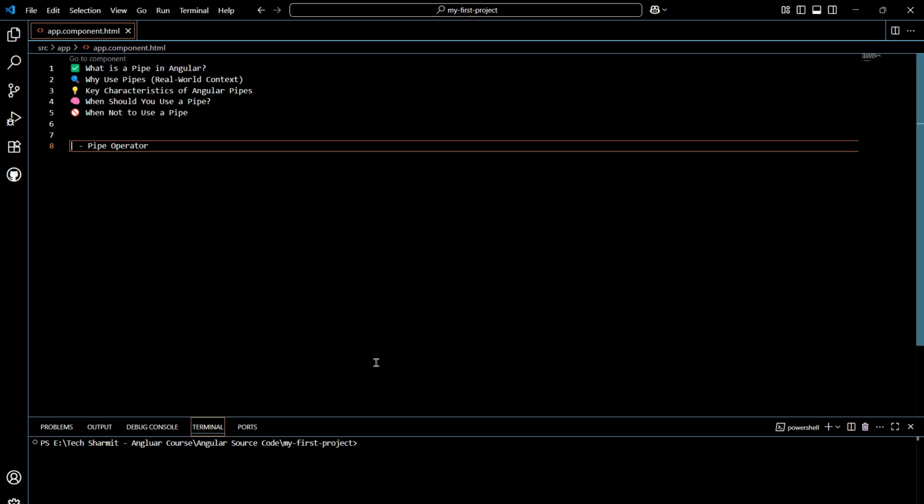But before we proceed further with the session, I would like to recommend you to please go and check out the previously released sessions first, because they all are in proper sequence and sync. So if you follow them sequentially, then it would be much easier for you to understand the ongoing topic, because for now we are mainly focusing on the pipe concept, but prior to that we have talked about so many other important things of Angular, and they all are in sequence.